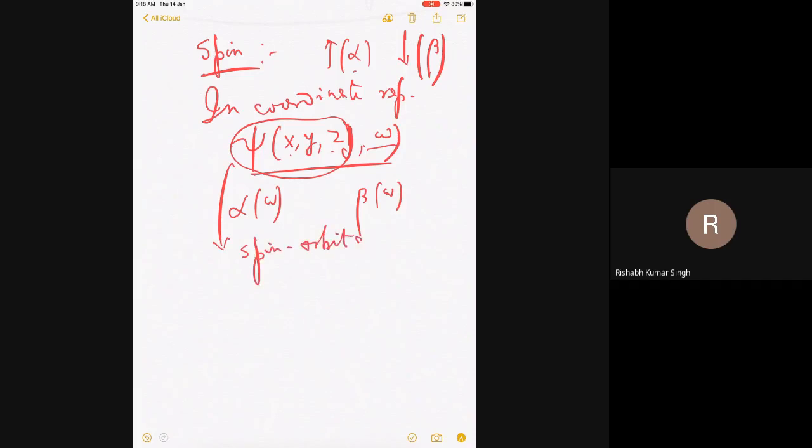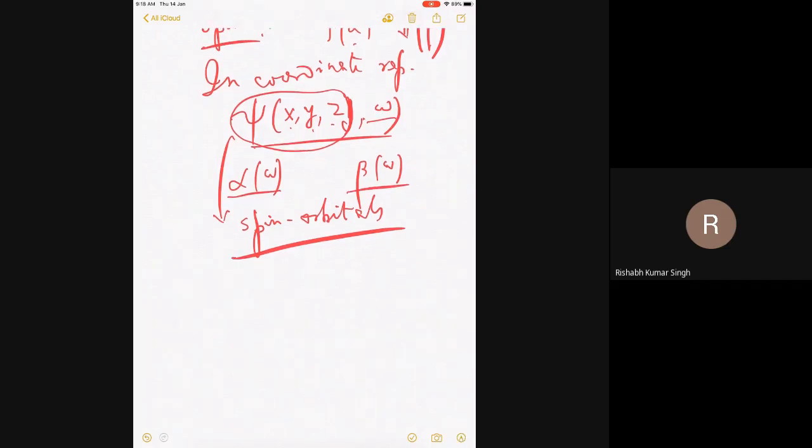Just the notations, I'm trying to first clear it out. So there will be a definition, there will be a difference between orbitals and spin orbitals. Orbitals will only depend on x, y, z, a three-dimensional space function. And the spin orbitals will depend, in addition, on a spin coordinate. And as a function of spin coordinate, there are only two functions, alpha and beta.